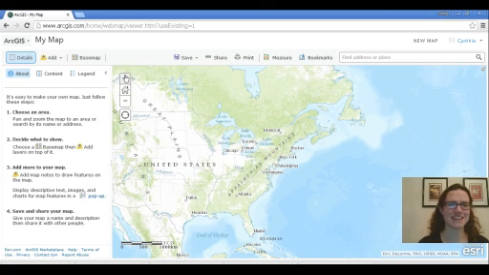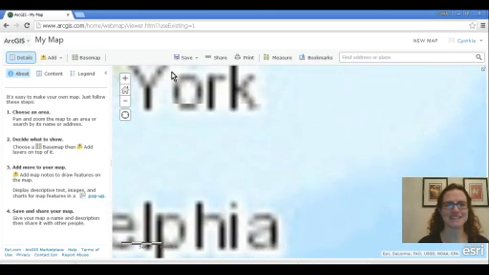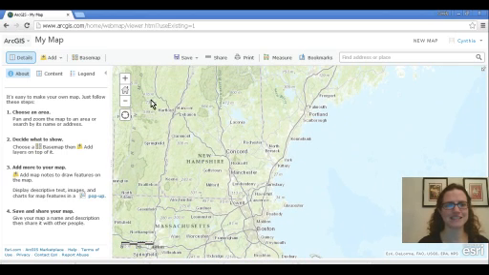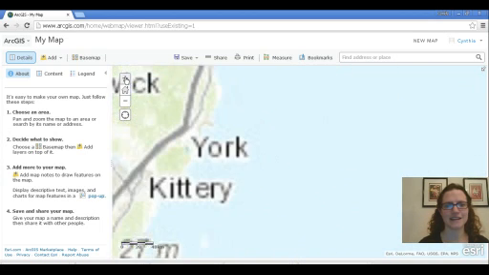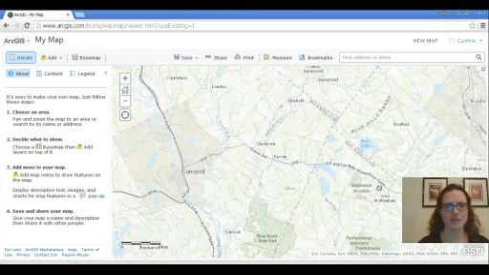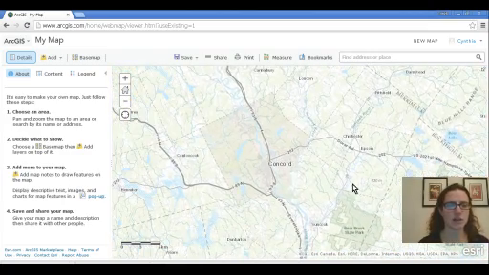So I'm going to scroll in using the buttons on New Hampshire. There she is, and a little bit more. So this is the area that I'm interested in, say something about Concord.